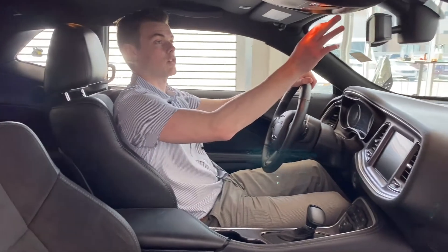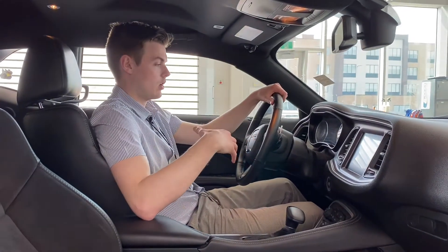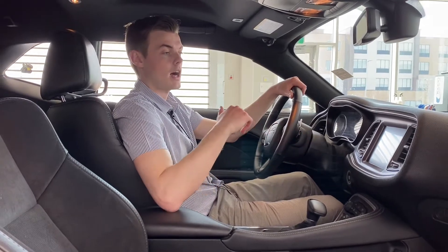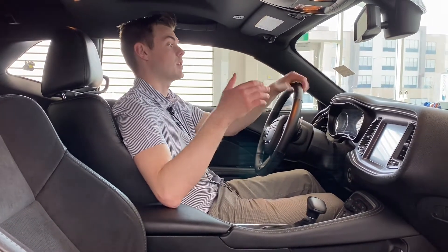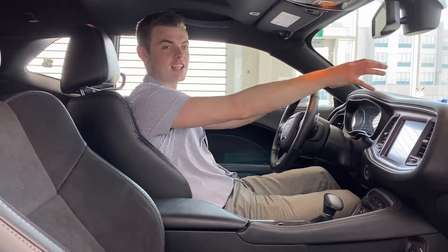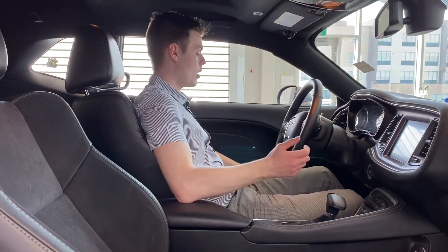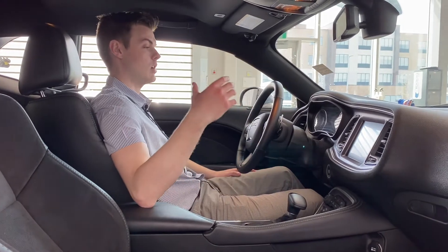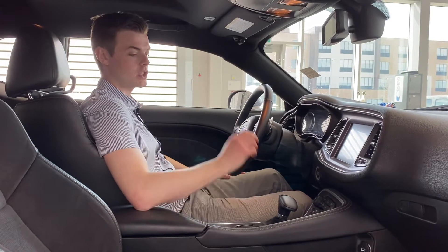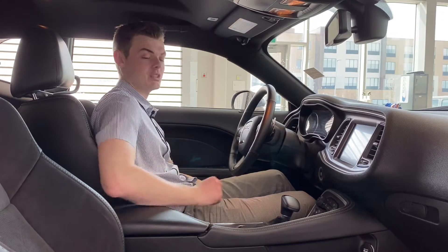It's got a three-door programmable garage door opener and an auto dimming rear view mirror. Everything about this car screams fast, but it's also comfortable and you could drive it year-round. I would love for you to sit here and get the same view I'm having — when you hit the gas, you see that shaker hood shake, the engine just having that much power, ready to go. There's also an Alpine sound system in here, so you can listen to the sound of the engine, and when you want some tunes, you've got the power to play music over how loud this beautiful vehicle is.